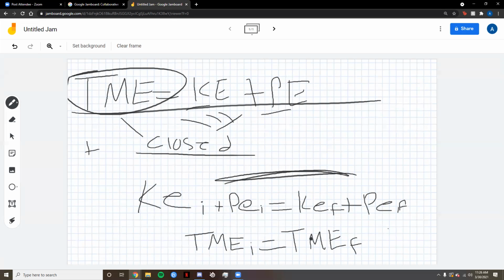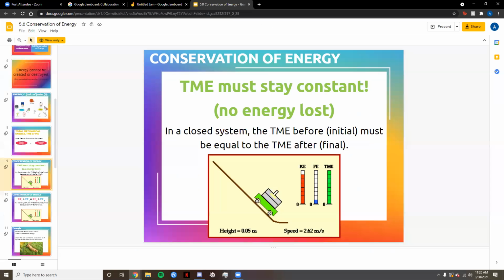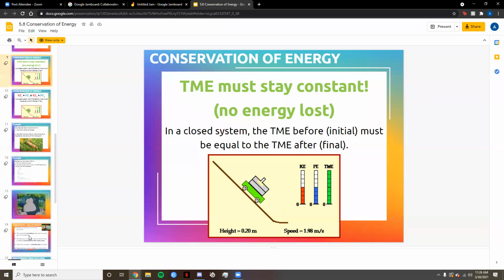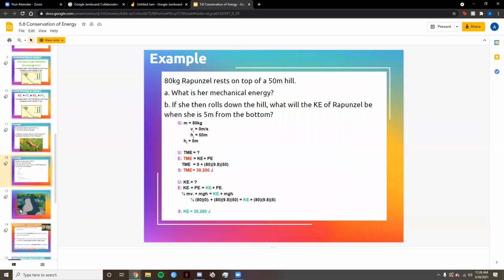So I keep a little formula sheet. I like writing out the formulas. I like memorizing the formulas. To me, it just helps me go faster and helps me understand the concepts. Here's an example of what I mean by closed circuit. So, like Miss Kelly said, TME is always going to stay the same value. The kinetic and potential are not equal to each other, but added together, they'll equal TME. They'll equal the same amount at the end of the day.